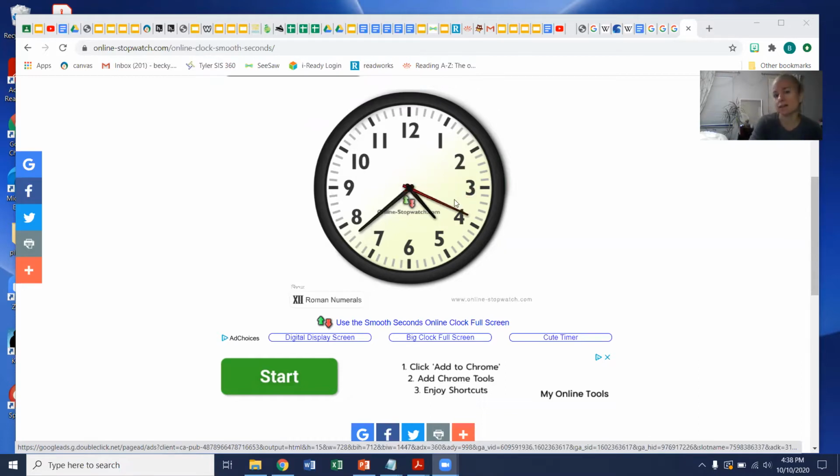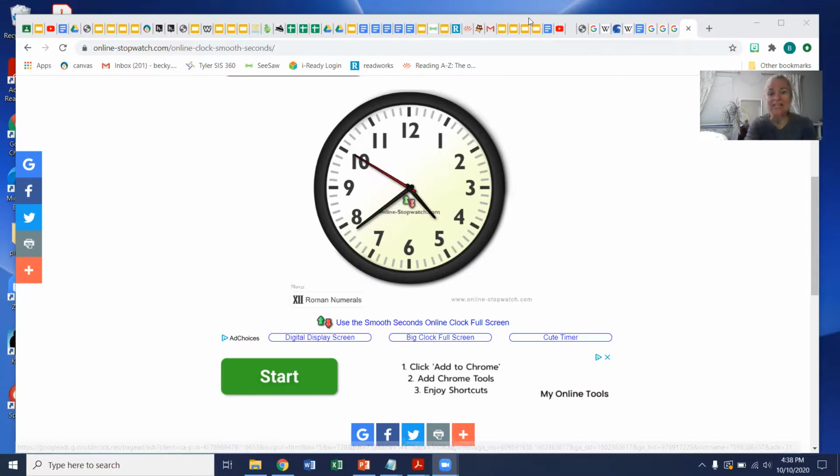So this is the clock that we're familiar with. We're familiar with these hands, but what if there was a hand that went even slower than the hour hand and it took a whole year to go around the clock? What if there was a hand that went even slower than that, a decade hand, and it took 10 years to get around the clock? Imagine how slow it would be if we had a century hand that took 100 years to make it all the way around that clock.